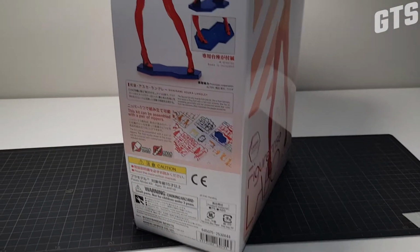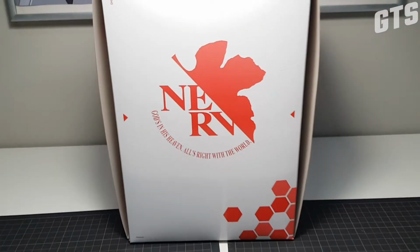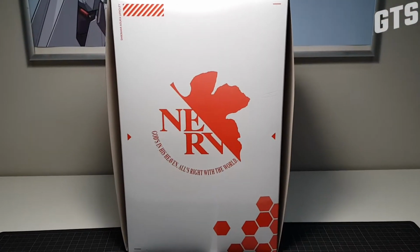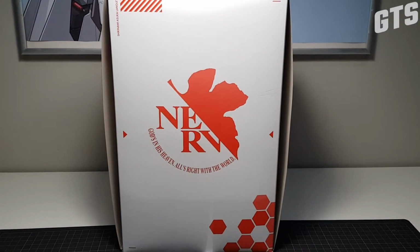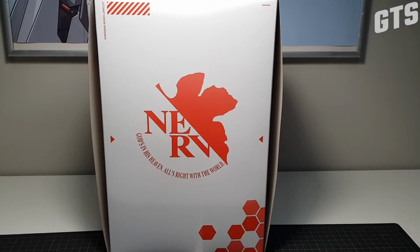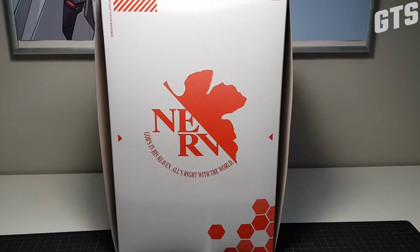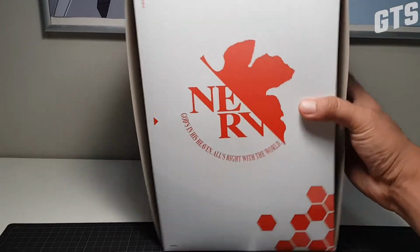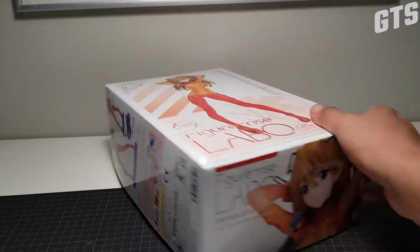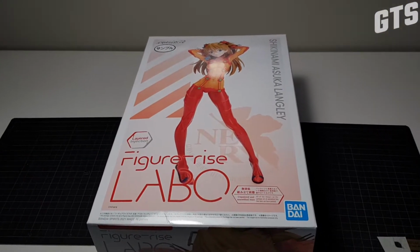Now, the one thing that I really love, and something that even Alina pointed out, is the whole idea of NERV, which, if you guys haven't seen Evangelion, has to do with all of this stuff with the Evas and such. But I love the style. We're gonna get into it right now. Let's open up the box and see what we have.